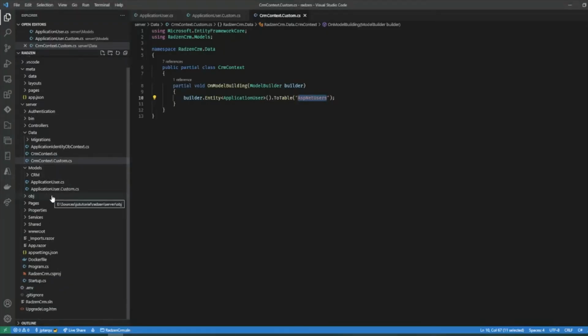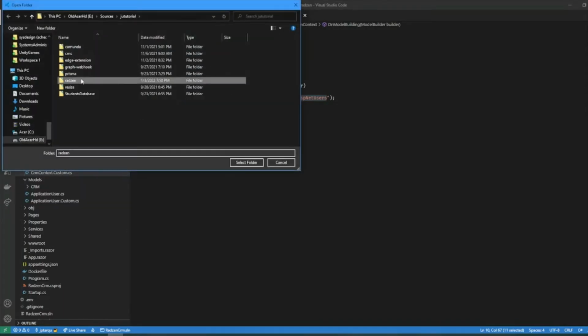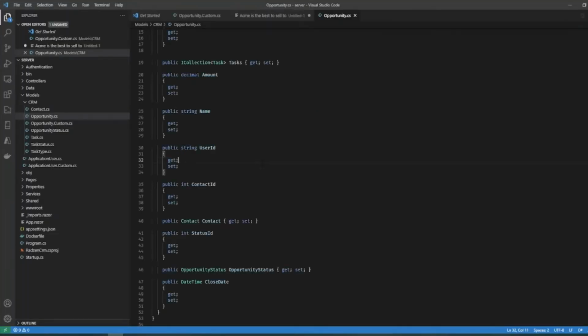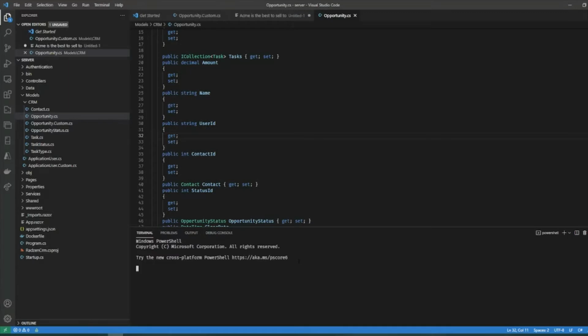So if I need to be in the server directory, I probably should open it like this. Open folder. I'm going to go to Radzen server. And then I'm going to do F1 for a new terminal. Paste that.